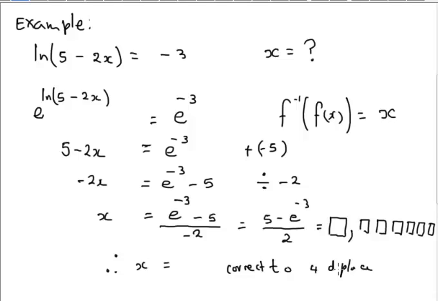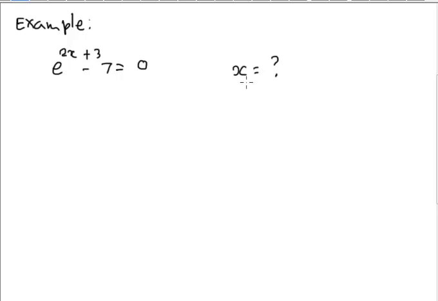Okay. I think what I'm going to do now is the last example on these equations. All together? Okay, let's do this. Before I proceed, are there any questions? Now, this is the last example on equations. This is an exponential equation involving base E. We need to find out what is x.